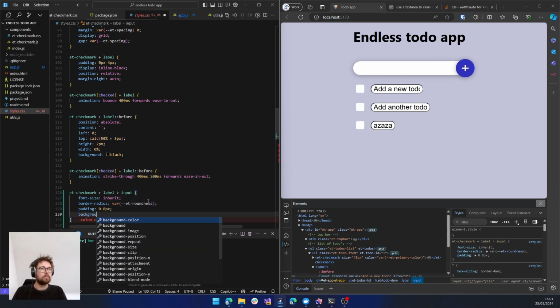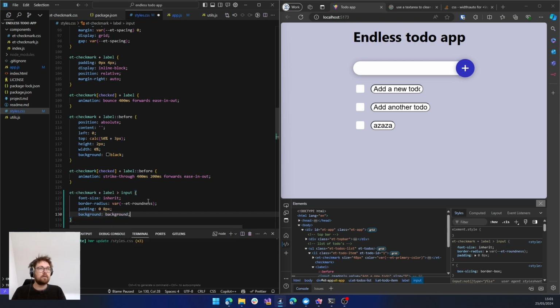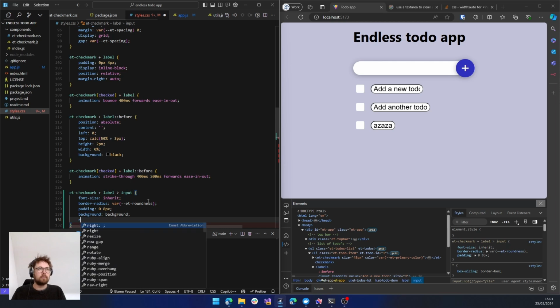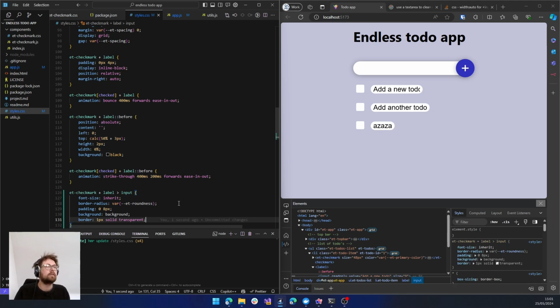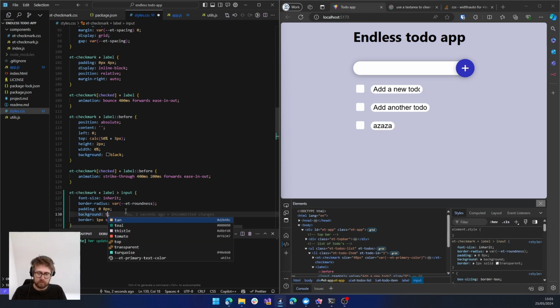We'll remove the background now. And we will remove the border. We'll make it transparent so it doesn't look like an input field. Oh, that should be transparent as well.